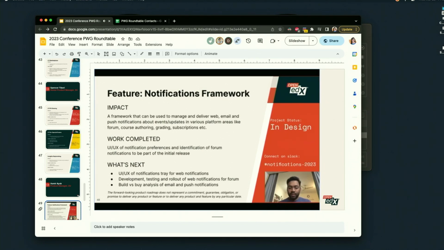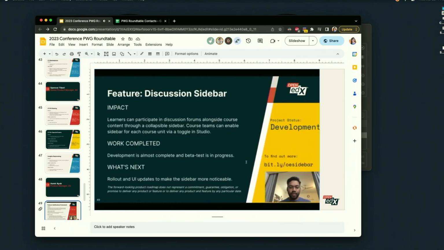The second initiative that I want to briefly talk about is a discussion forum upgrade. We rolled out a new experience for the discussion forum last year, which is also part of the other release. This new experience has an improved UI, readability, navigation, and new filters and sorts. The upgrade that we are working on now will render discussions content in a sidebar alongside the course content. With this upgrade, we hope to improve forum participation by enabling learners to interact with all the new features offered by the discussion content without disrupting their learning.